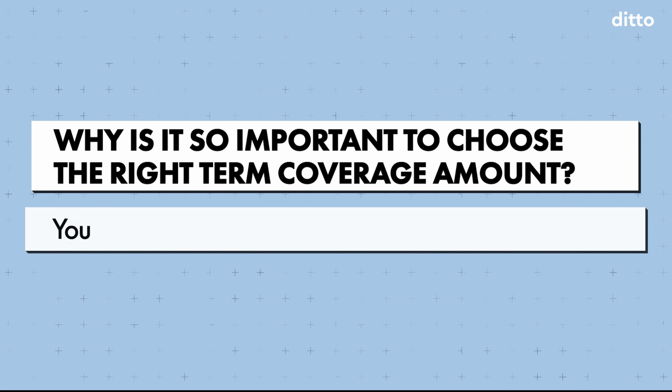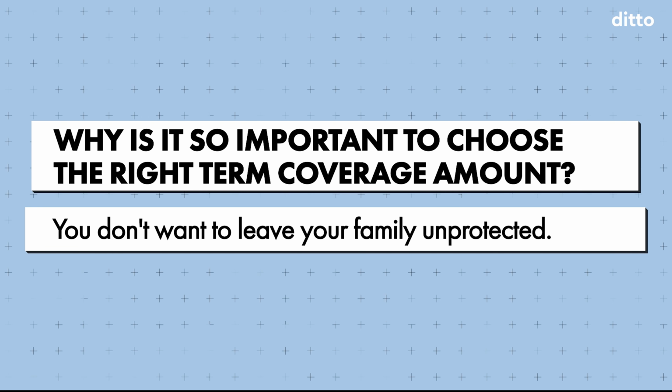And why is it so important to choose the right term coverage amount? Well, look, we're buying term insurance to secure our family in case of an unfortunate event, where the person who buys the policy, if something were to happen to him in the form of a premature demise, this is the money that he's going to leave behind for his family to financially sustain themselves. Now, this is important because you don't want to leave them underprotected. You don't want to leave a lesser amount than they might actually need. And here you have to factor in not only their daily expenses and necessities, but also big expenses that could come up in the future, like their kids' education. So you would want to take care of all possible scenarios that you would have taken care of yourself if you were to still stick around.